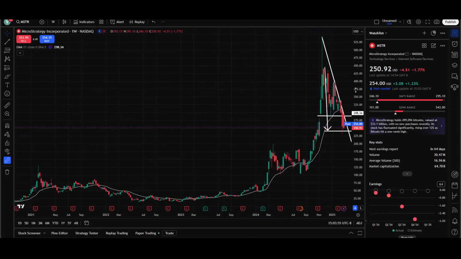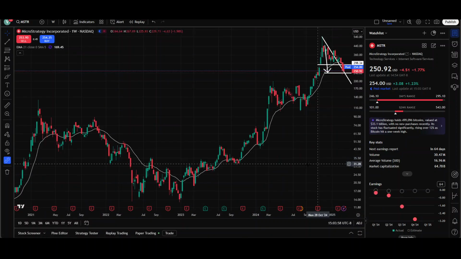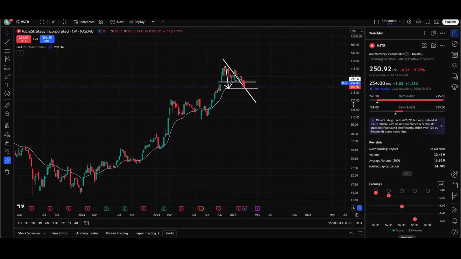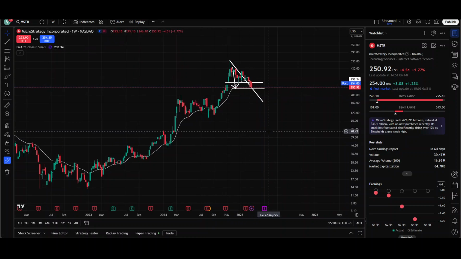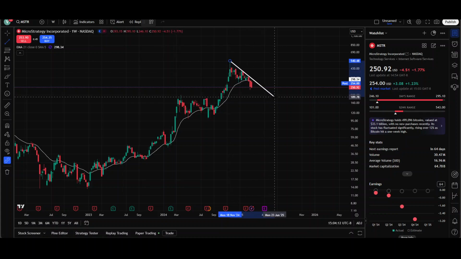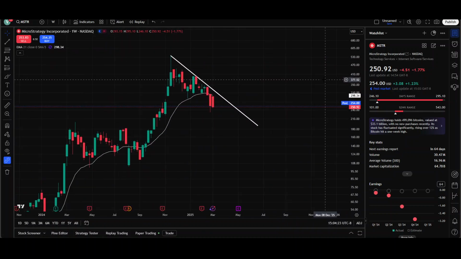Looking at the weekly chart on the log scale to get more of the price action involved. Again, this week is starting out pretty bearish, but there's still 4 more days left. Let's see how it closes. And if this thing starts selling off sharply and it stays below that downward sloping trend line, this one right here, then we've got to start entertaining a lot more downside targets. So if it can't bottom at the 240, then the next target I was looking at was like the 220 levels.